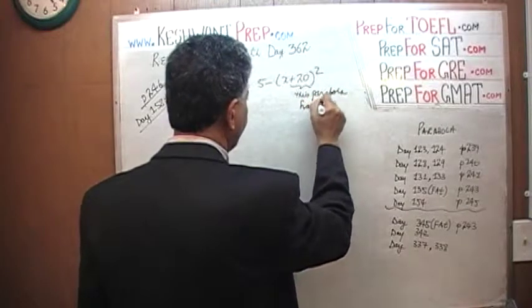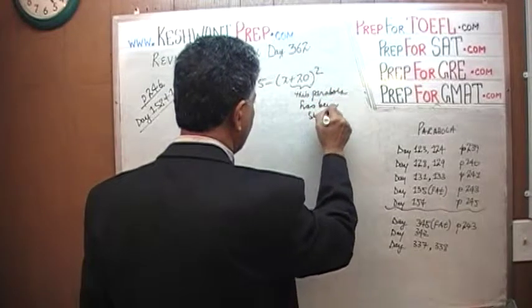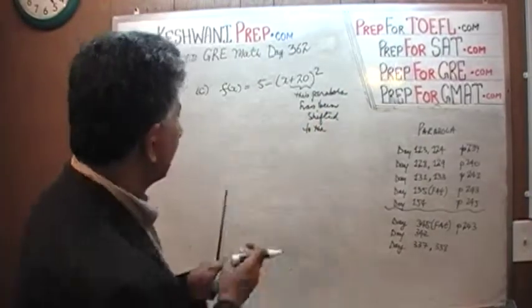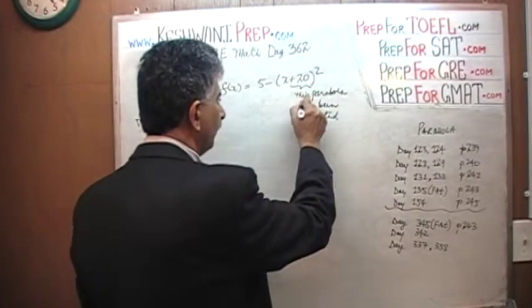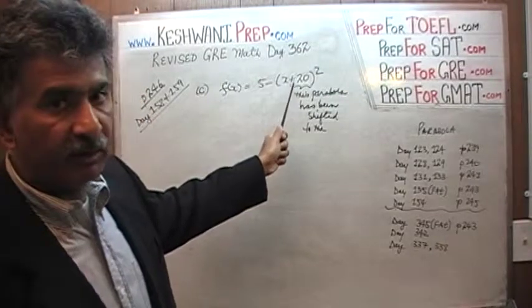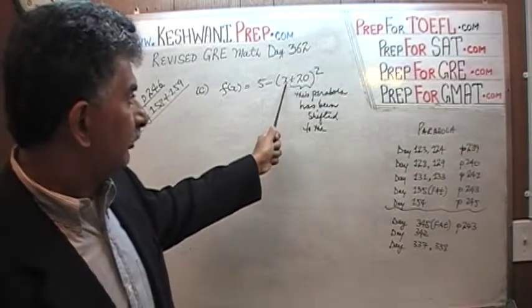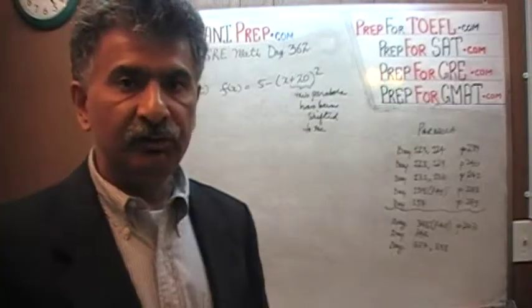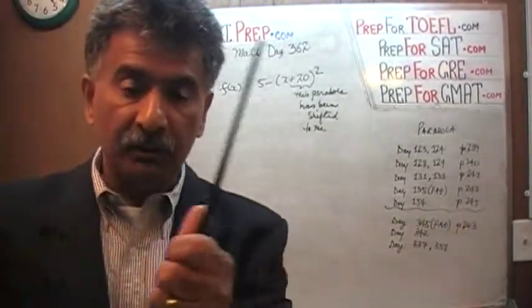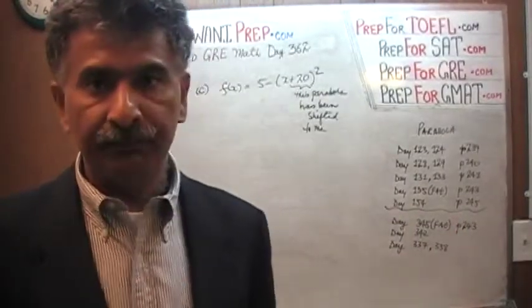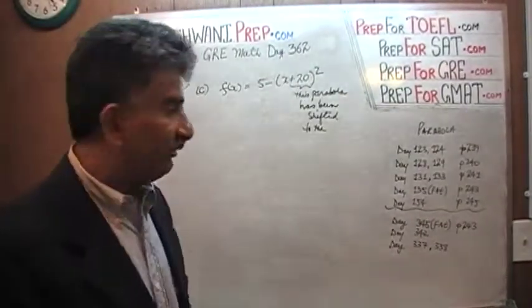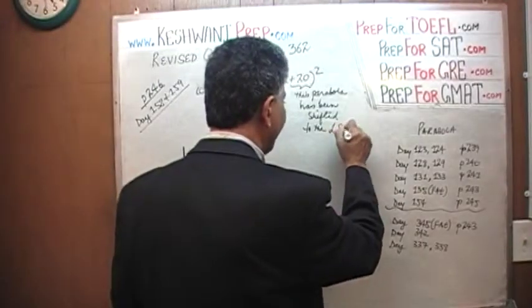has been shifted to the, now this is where I always slow down and pause to remind you, this is where students make a mistake very often. You see x plus 20 and your gut feeling, your intuition tells you that if it's x plus 20, obviously we're going to shift it along the x-axis by 20 units to the right because it's plus 20. No, it's counterintuitive. When it is plus 20, that tells us it has been shifted to the left.